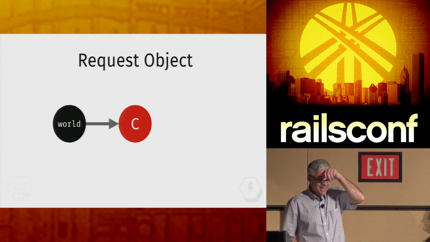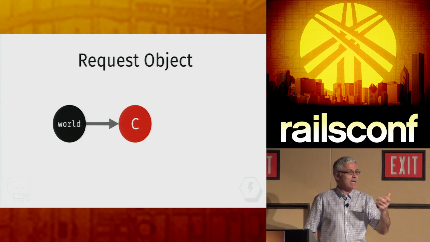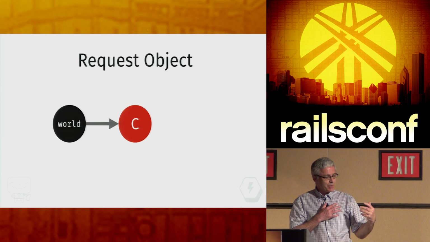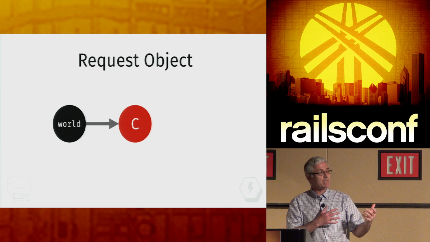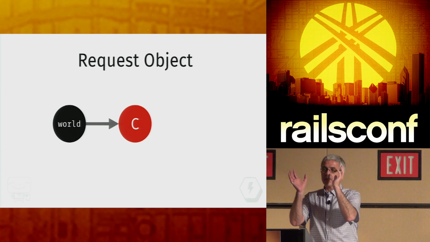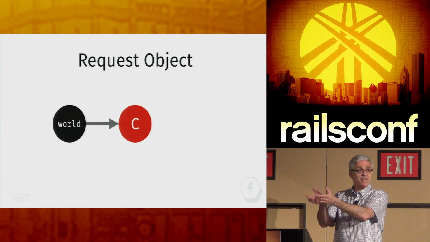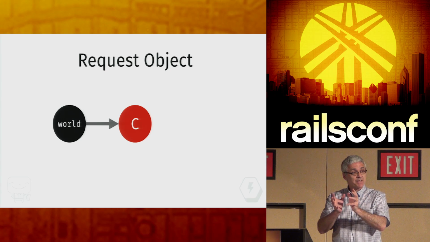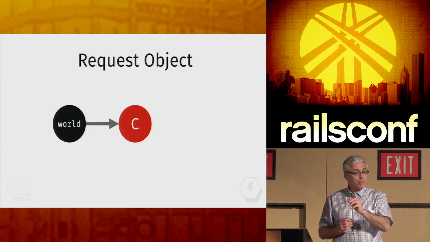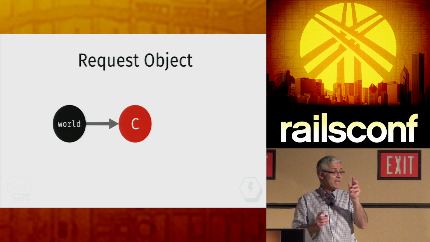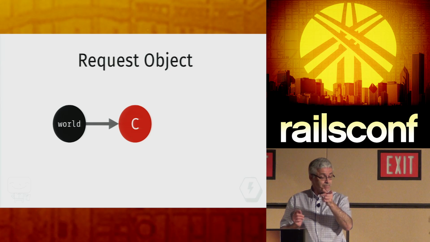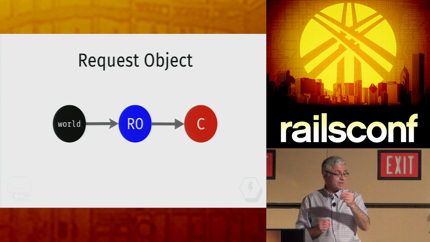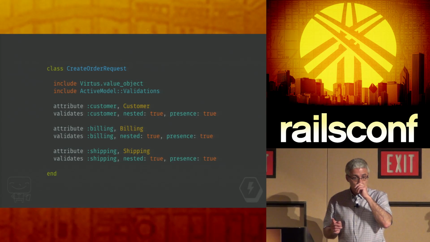I don't know. Okay. But the request object is now in. Think of an API: we're trying to have a similar behavior to the form object, except we're trying to take complexity out of our controllers and out of our models and put it elsewhere, to simplify our systems. So the idea with the request object is that we're going to pull that code out of the controller, and now the request object is going to receive the request. And the code looks sort of like this, right?